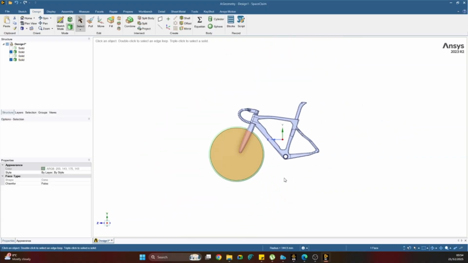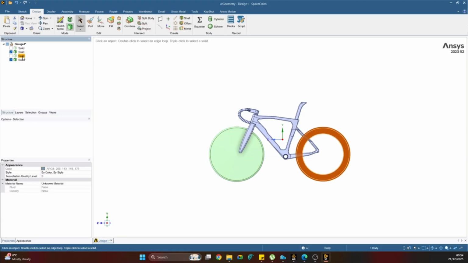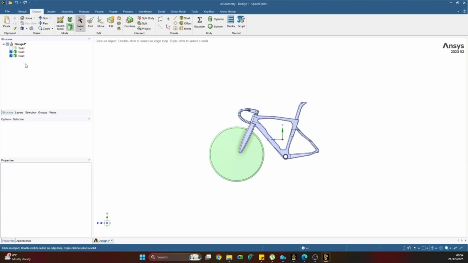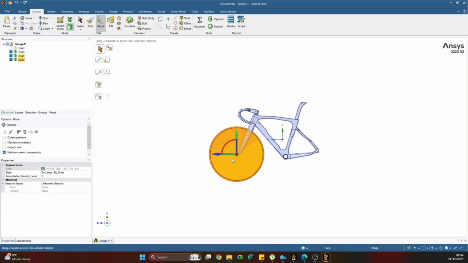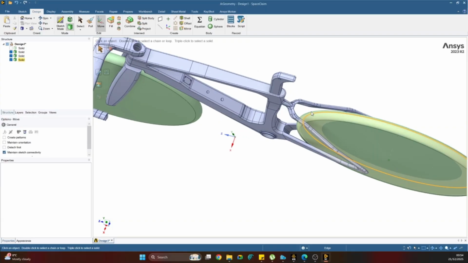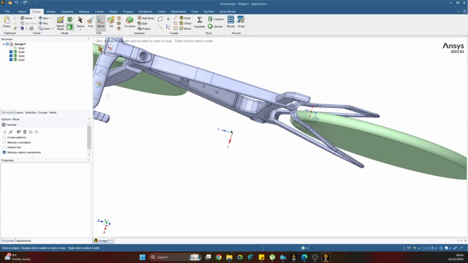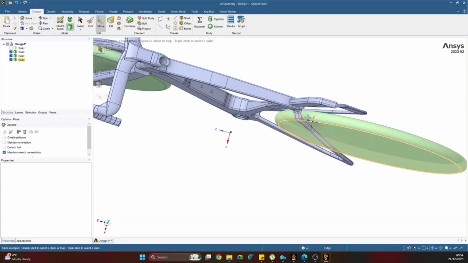So maybe we can copy the same thing behind. So we can delete this and we can make a copy of this, Control C, Control V. Now we can click on move, and then we can move the same thing behind because these two tires are identical. But we have to make sure that things are not interfering.